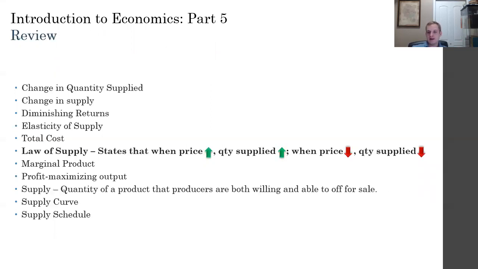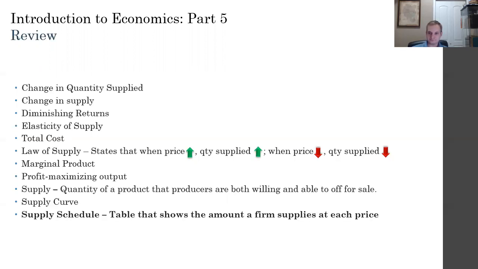The law of supply just states that price and quantity supplied have a positive relationship. So when price increases, quantity supplied increases. When price decreases, quantity supplied decreases. Now, one way to think about this: if prices are high relative to cost, firms are generally going to increase output in an effort to chase that profit opportunity. As prices come down, firms will start to slow down production in response to the decreased profit opportunity.